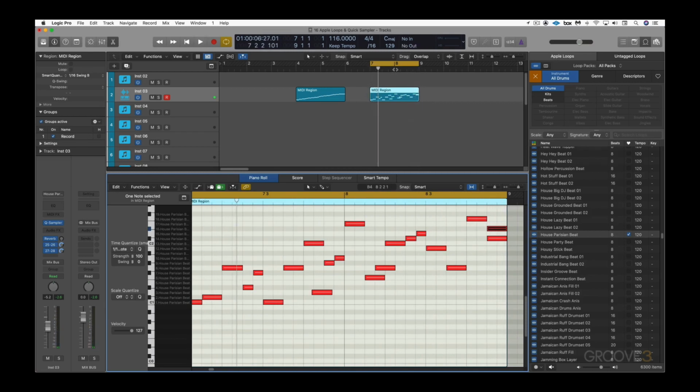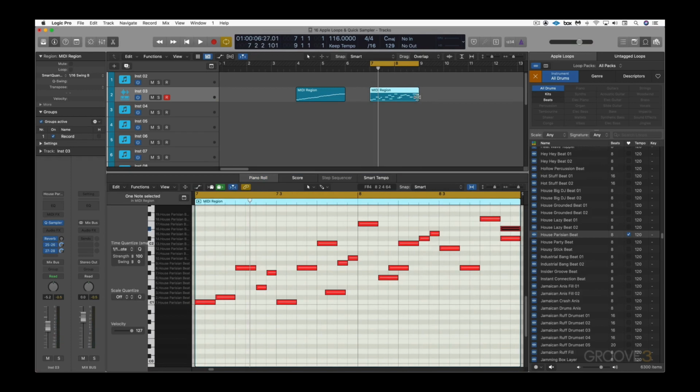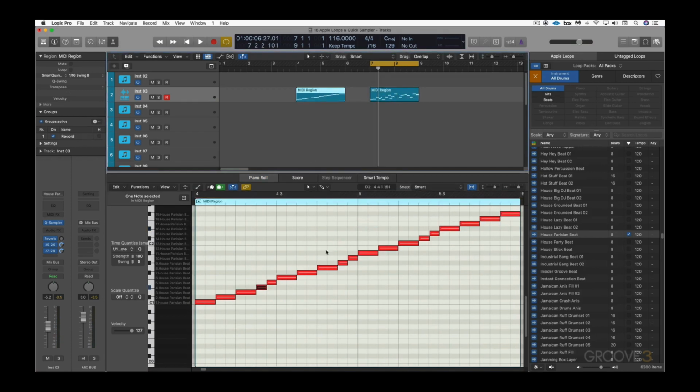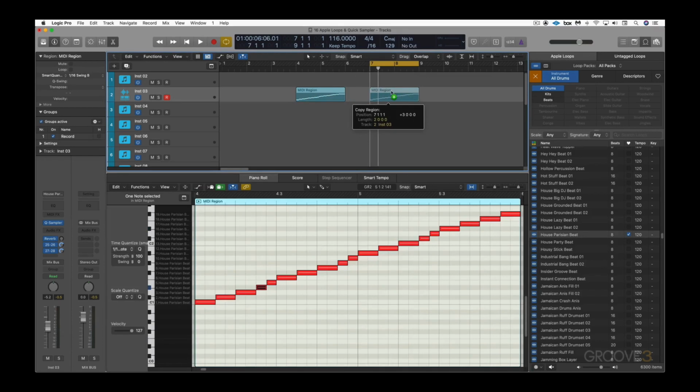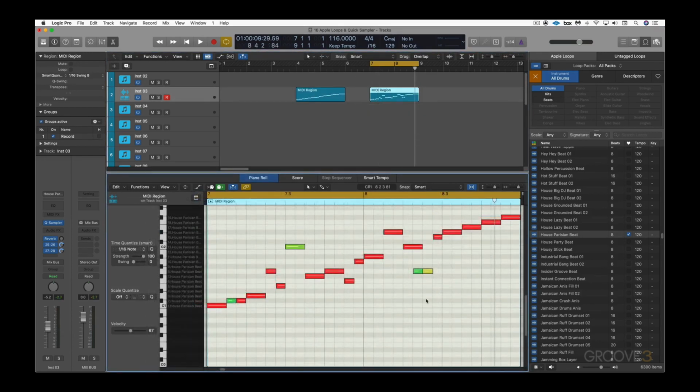Maybe I can chop it and just use one bar, or I can hold down Option and drag to time compress it, or maybe just use a couple of beats of it, or maybe just modify one or two notes just to get a very simple variation. Let's try that. I'll just delete that and make a new copy to work from. And here's a simple variation. I copied and moved some notes and changed some velocities.